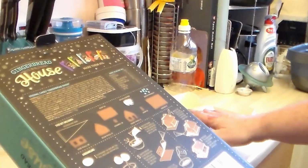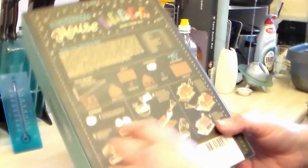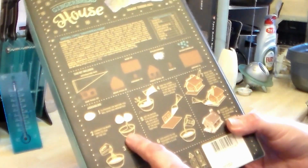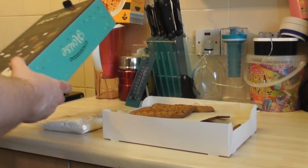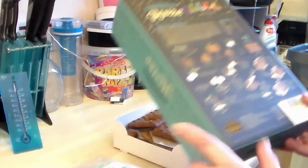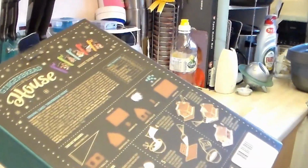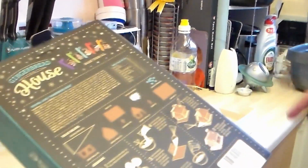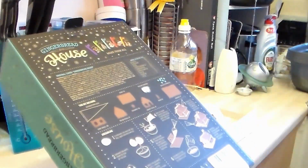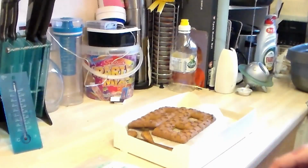Houston, we have a problem. I thought this was all self-contained as previous ones, but apparently I need some eggs. So I'm going to end part 1 here, but what I'll do in that case, I will reveal this and come back to it. So I need some eggs. If the weather's nice tomorrow, I will get some eggs and then come back and see if I can do it. But unfortunately I can't go any further. I didn't realise we needed eggs on this one because the previous ones were all self-contained.